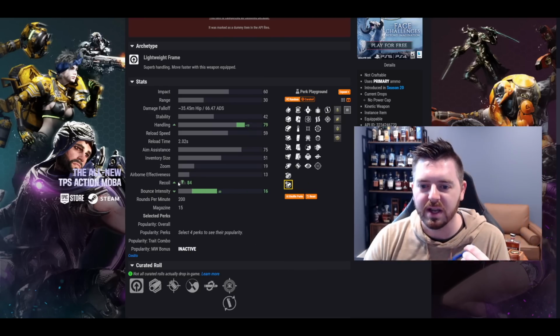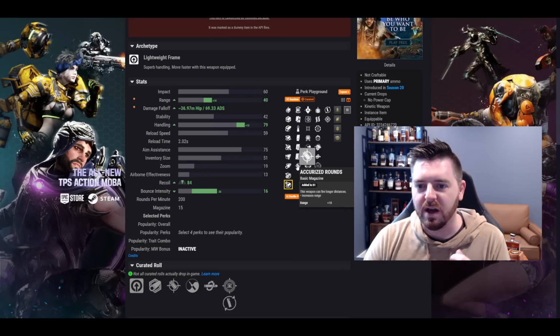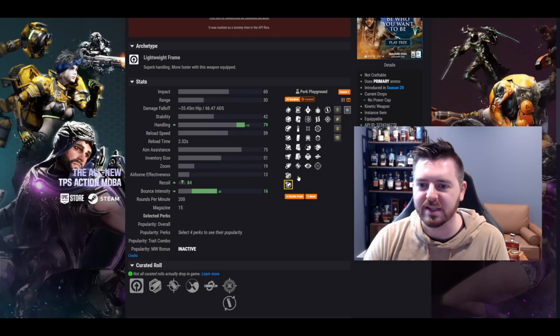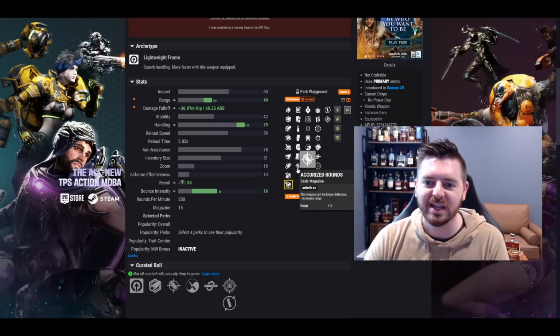I would say Arrowhead Brake gives me a nice recoil direction of 84, and then you're going to get that plus 10 to the handling as well. These things already have high handling, so it's going to bump you up to 79. In the mag slot, I know everybody always has this affinity towards Accurized Rounds for the plus 10 range. That's going to give you a nice 69 meters of range before damage drop-off. If you want that extra less than 3 meters, sure. I think less than 3 meters on this thing is not worth a perk slot. It's just not worth it.